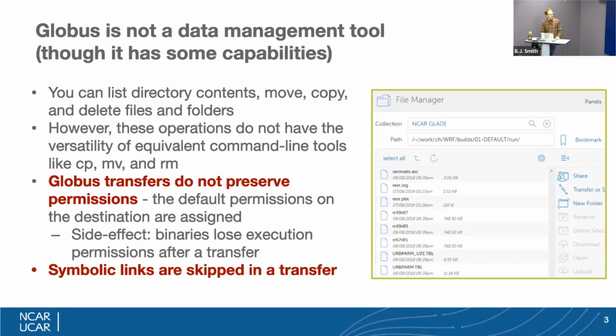Also, symbolic links are skipped in a transfer. This is something that they've talked about at Globus, how to manage symlinks. Part of the difficulty is they want the experience to be the same across all platforms, but symbolic links are a different concept in Windows. So how to handle that properly, and the way that they've chosen to do, at least up till now, is just to say, if you have symbolic links, we're just not going to copy them. So if you have a directory structure that has a lot of symbolic link dependencies, then that's not going to be copied as you might think in a Globus transfer.